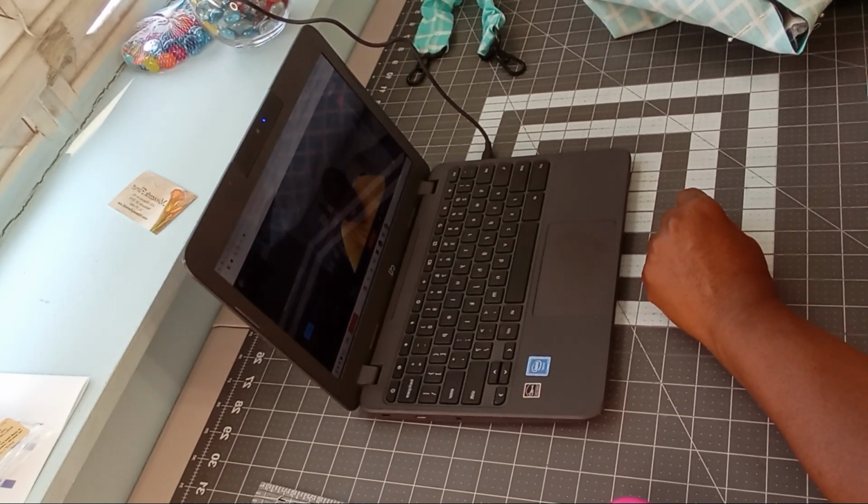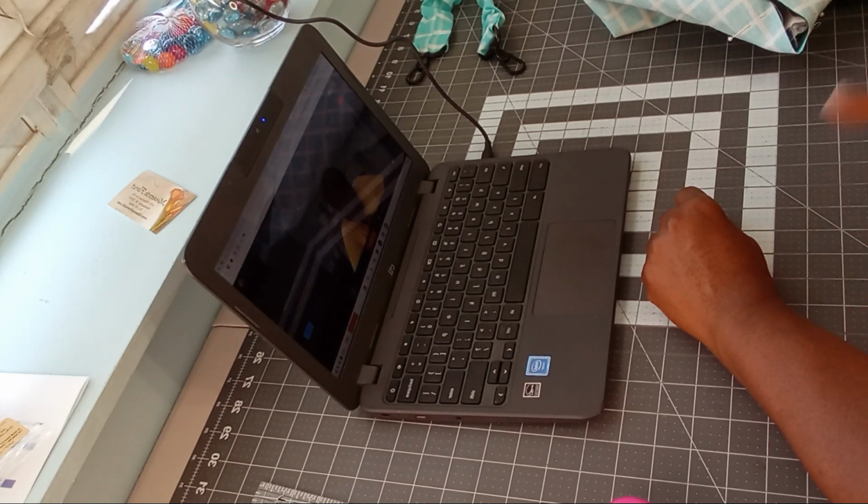Cool. Are you thinking of your handles before sewing? Let's talk about it in a second.